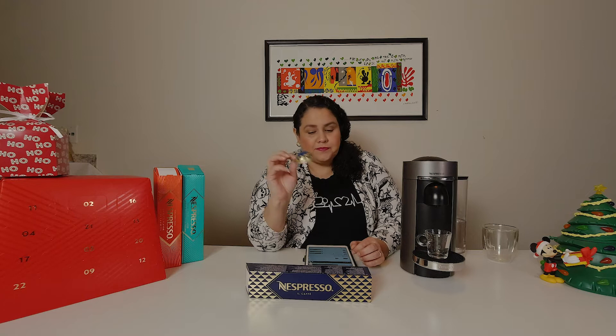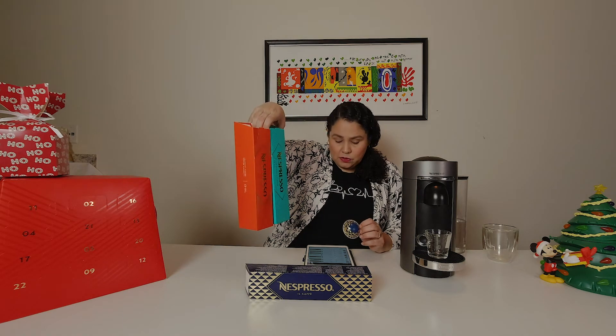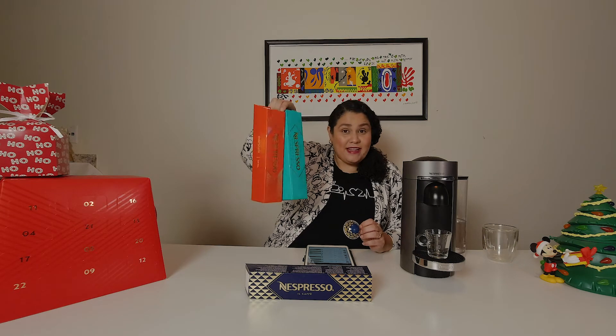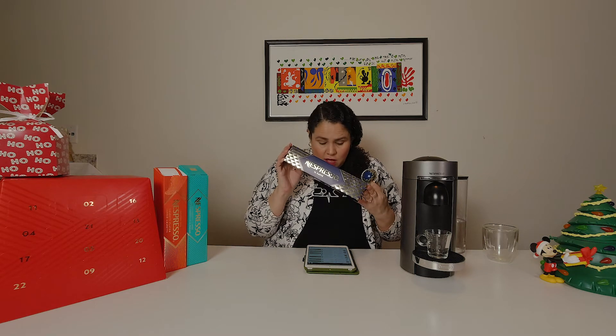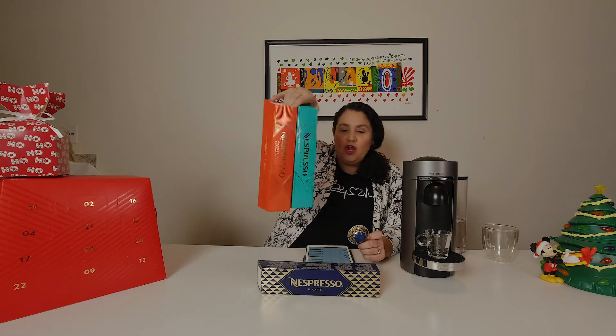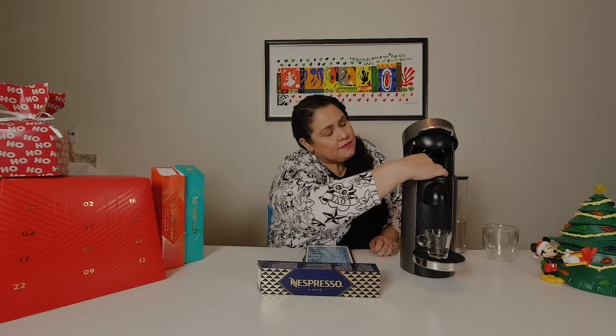I just wanted to show you what it looks like — the pretty dark navy color with gold. The Il Cafe is eleven dollars, so both the Amoretti and Pecan Biscotti were $12.50 per box, which works out to about $1.20 per capsule. For that price I was not very impressed — Nespresso has a lot of other coffees for less that taste much better. So honestly, if you don't think you like those flavor profiles, skip those two and get the Il Cafe. Also, I just saw on the website that the Amoretti is also out of stock, so no more Amoretti and no more Pecan Biscotti — but Il Cafe is still available. Let's make one!